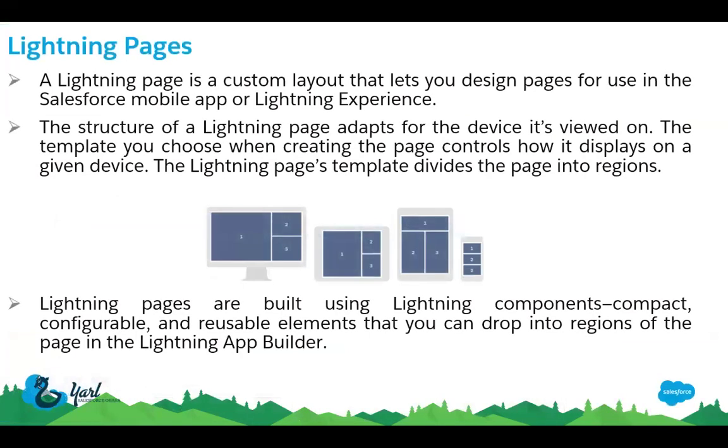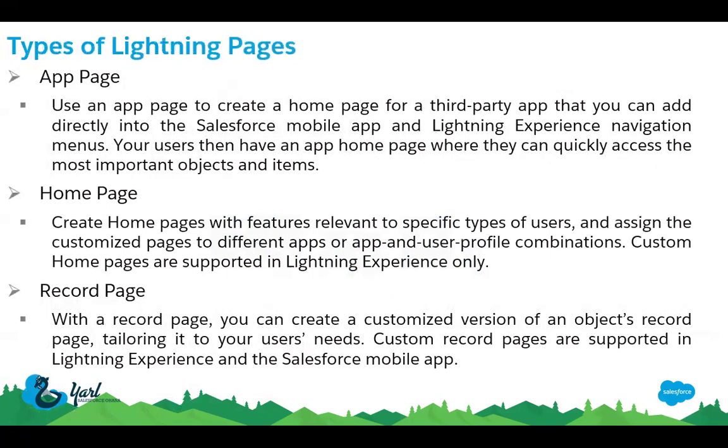So Lightning pages, as I mentioned, will be divided into various sections based on the screen sizes. By default, they fit any type of screen. You need not worry about the different sizes of devices or screens. Lightning pages are built using Lightning components. That's anyway, we know that. So as I mentioned, app page, home page, record page, we have already discussed.